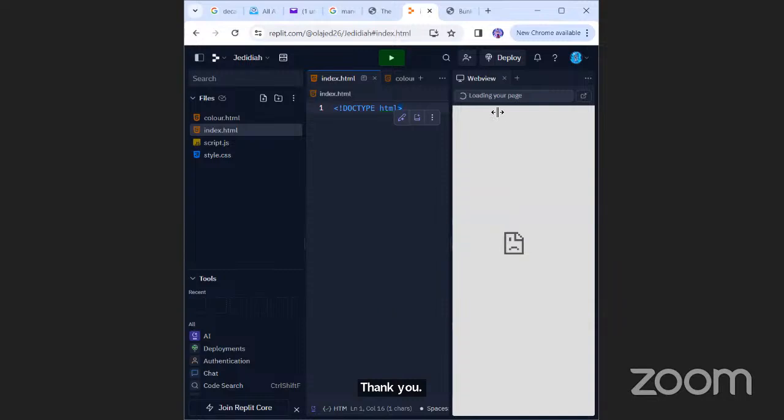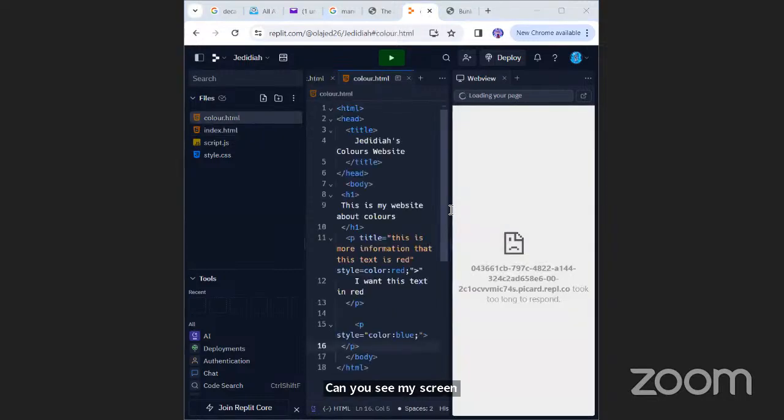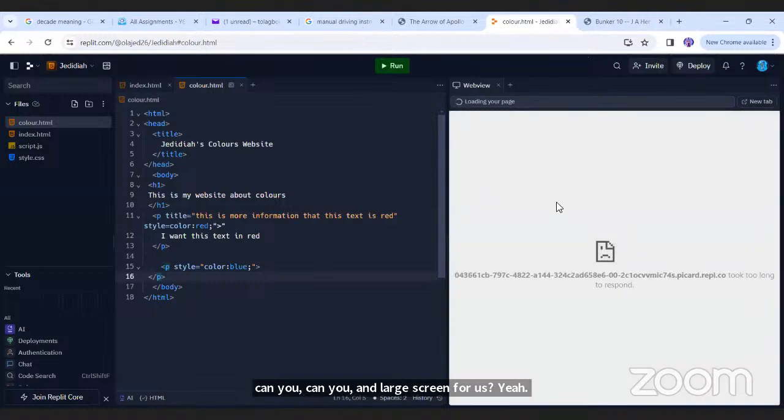Can you see my screen? Yes, we can see your screen. So on the right hand side, I don't know how to fix it. It just keeps on saying that. Can you enlarge the screen first? Okay, and then try what Joshua said now. Try refreshing the page.